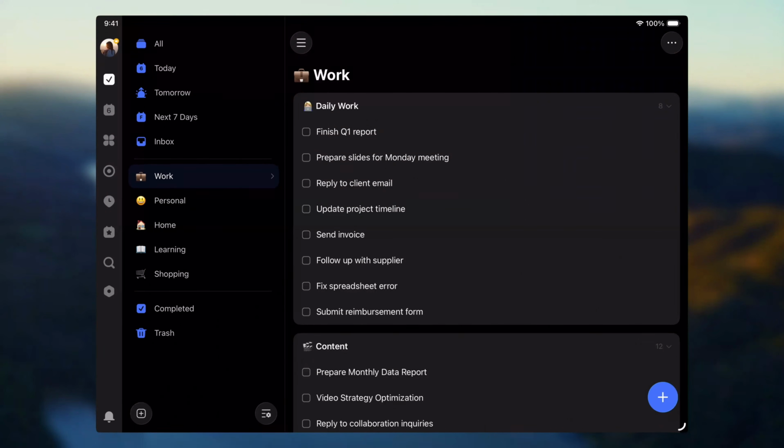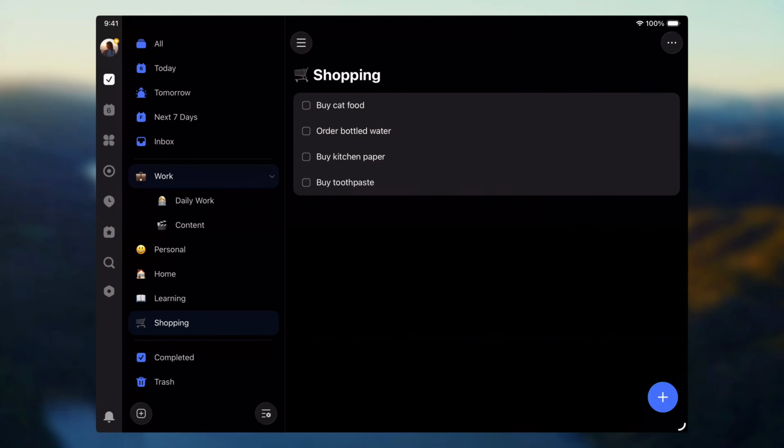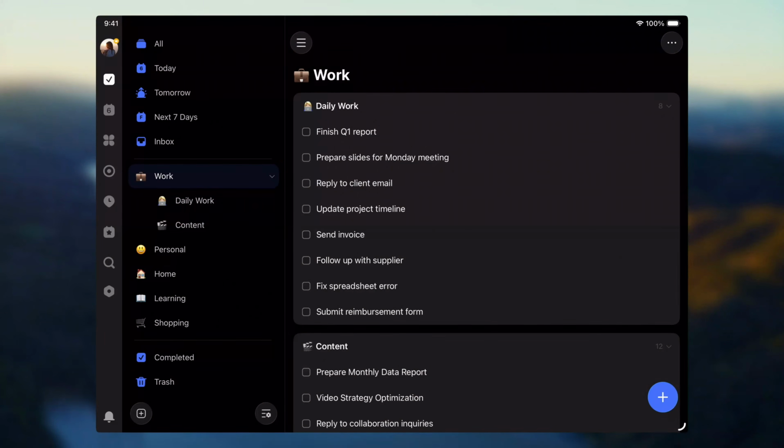Then, get the tasks out of your head and into the right lists. Bring order to them. Don't leave everything in your brain. When things stay in your head, they blur together. That creates invisible pressure and eventually triggers avoidance. But this doesn't mean you need to write down everything. If something takes less than 2 minutes, just do it.